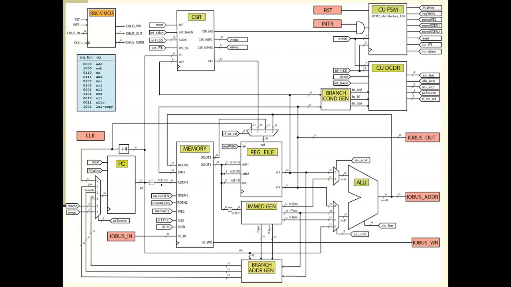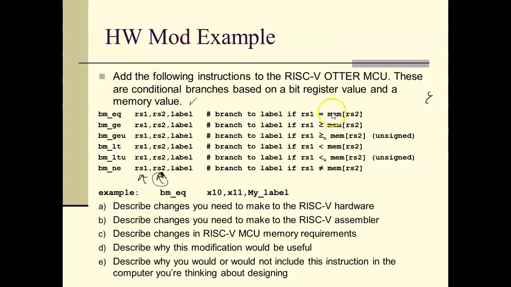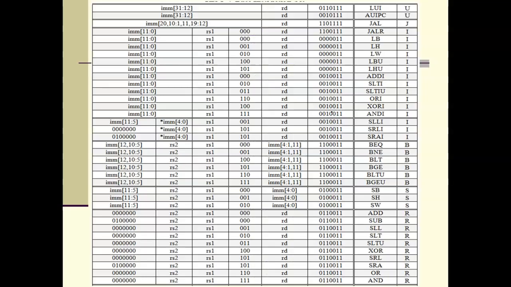Okay, so the module we're talking about is, I'll find it here, is this thing. Right now, the branch condition generator, that's what we're interested in. I'll go back to this real fast. It has the same format as a branch instruction. They look like branch instructions, so that means pretty much that I can use branch instructions. And so I'm going to use a branch type instruction. So let's look at this.